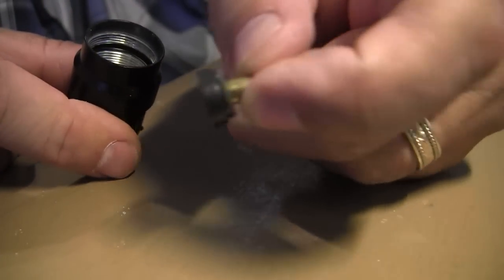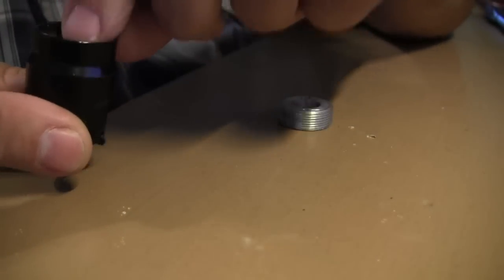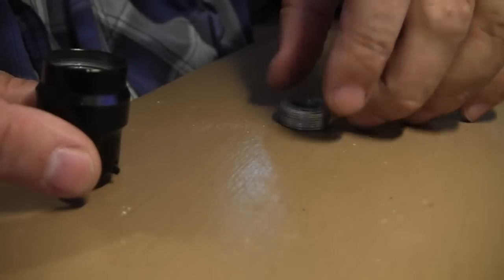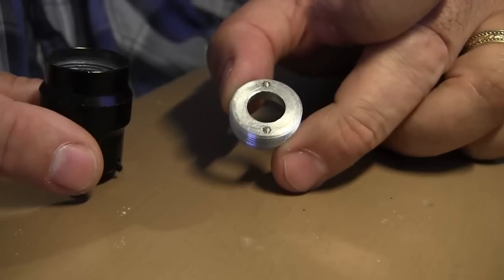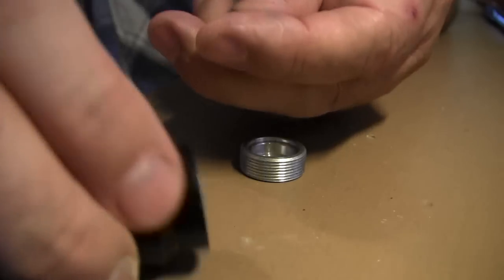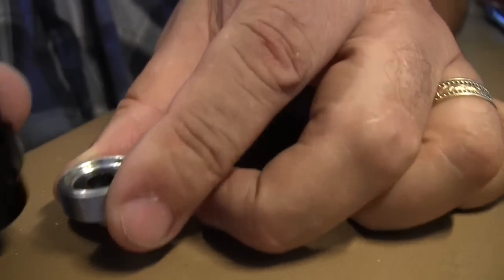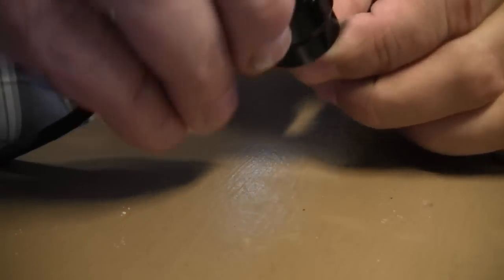Now this goes in over the top of that spring. Like so. I gotta hold it upright because now this threads in on top of all that. Now there's two little holes. Those little holes got to face up towards you, and you screw it in. Well, I'll tell you what the best way to do this is. Hold this upside down. Put that in there, and get it started by screwing it upside down like this. There we go.